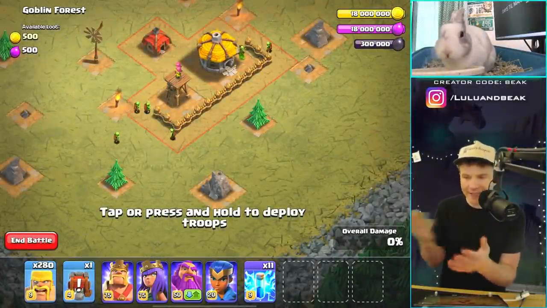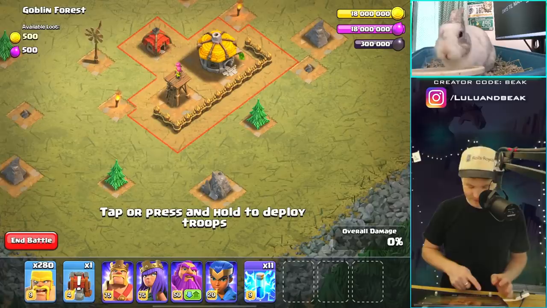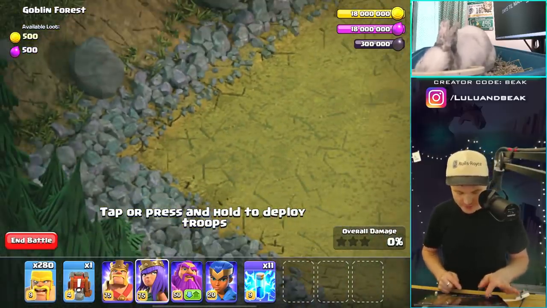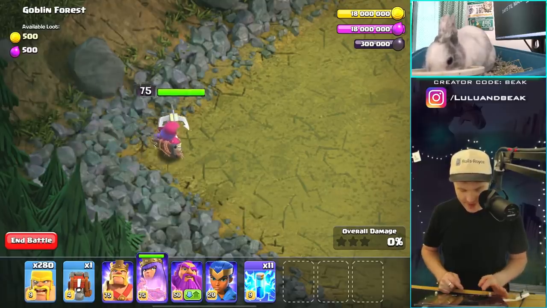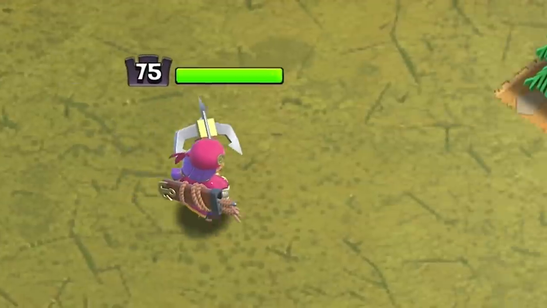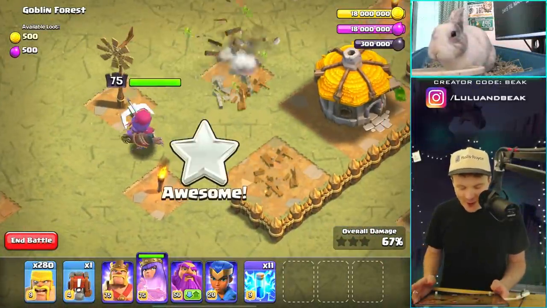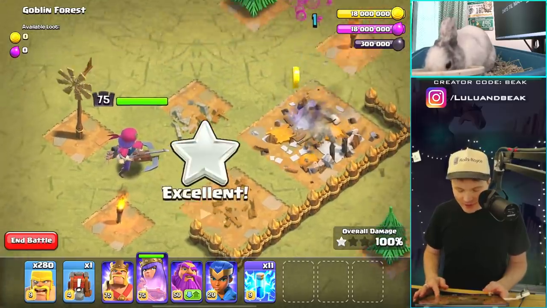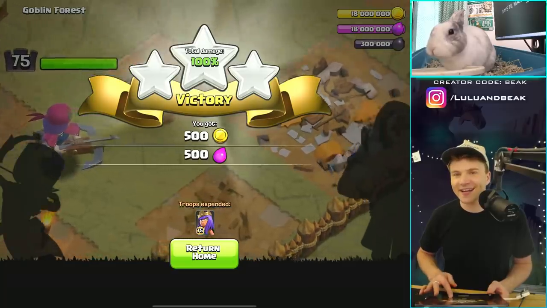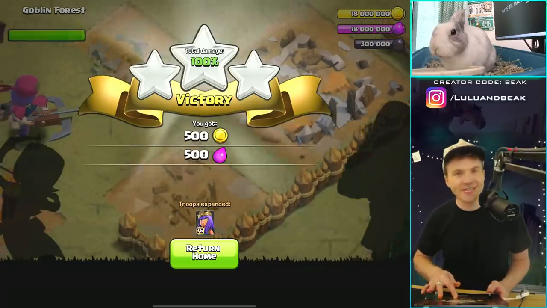All right, guys, so we got a bunch of barbs, huh? Cool. Okay, all we got to do is this. I just want to see this thing in action. Are you kidding? Dude, she looks so good. That crossbow? Wait. Was that a glitch? You guys seeing what I'm seeing?